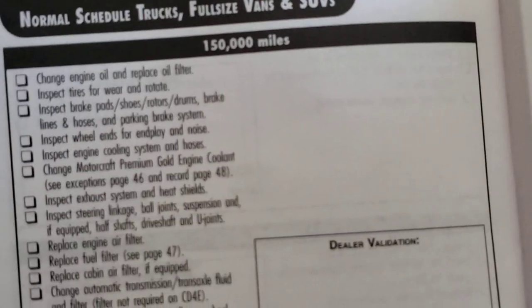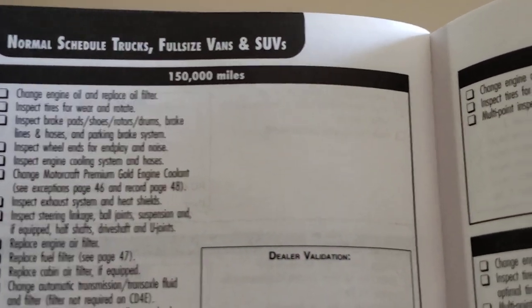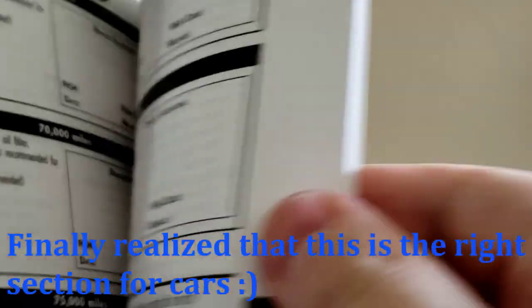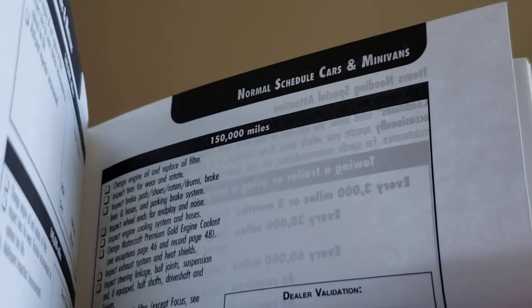And the interesting thing about it is that if I keep going up, the most mileage that this thing covers under the normal schedule for trucks, full-size vans and SUVs is 150,000 miles. Then this is normal cars and minivans. So they do have a separate category here for cars and minivans, which is something I just noticed. I didn't realize that at first. They have it here also until 150,000 miles.